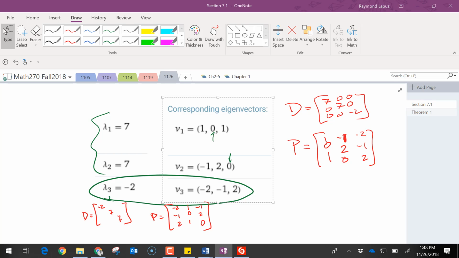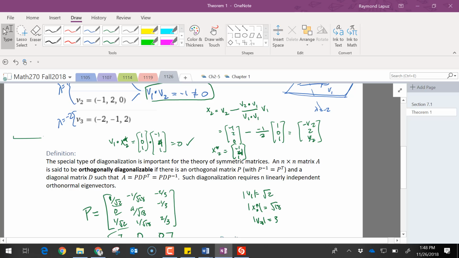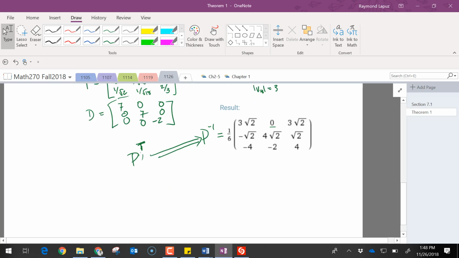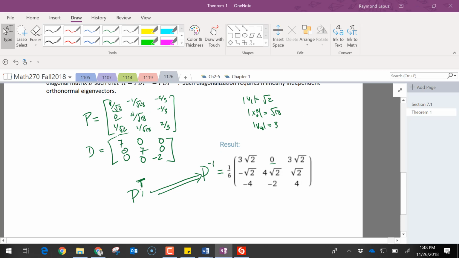And so somebody else said, okay, well, let's see if that'll work. And it turns out that if you can create an orthonormal matrix P, that is going to make this a diagonalizable matrix where instead of just a regular P matrix, we have an orthonormal matrix. Now we know how to find the inverse quickly because the inverse is just a transpose. If this is an orthonormal matrix, we automatically know that the inverse is a transpose, and so that's easier to find and compute. And now we diagonalize this with orthogonal matrices, so this is orthogonally diagonalizable.